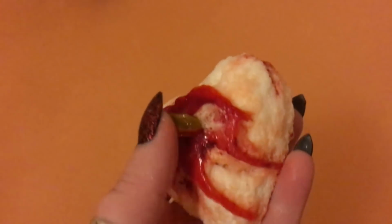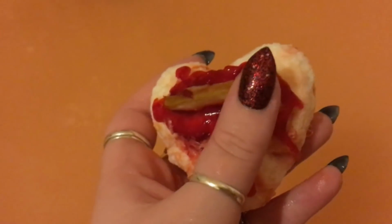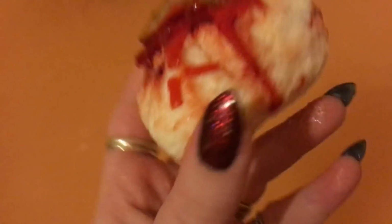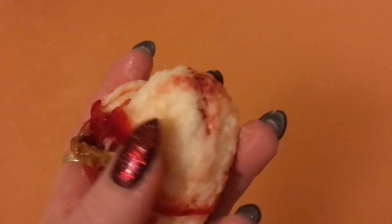Okay, so I took it out after being in the bath for about 5 minutes. I ended up being on a phone call for literally 2 hours. I've been in the bath now, actually, 1 hour and 55 minutes, I believe. So I took this out and put it on the side because I wanted to show you, because the red bit went kind of solidified. It almost feels like jelly, and the rest of it just feels like a regular bath bomb. And as you can see, it's almost this orangey colour.